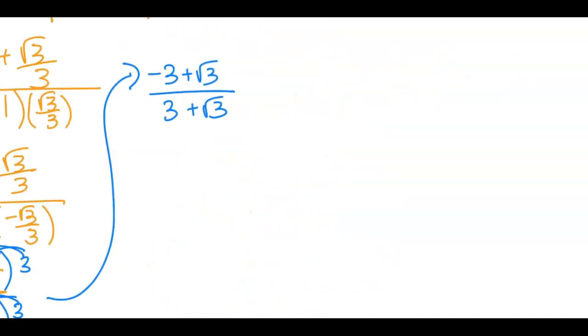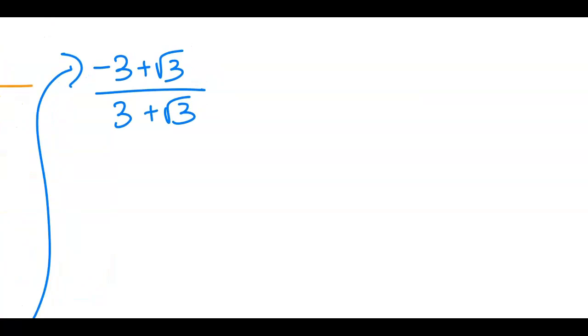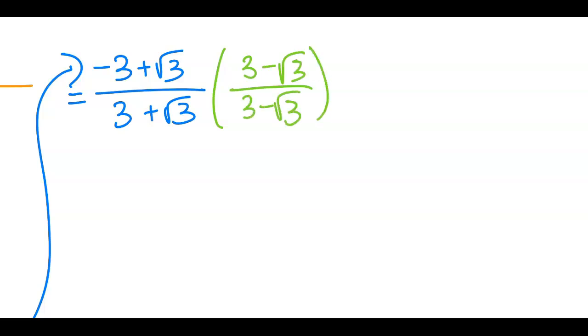I still need to simplify it, though. What can I do? We talked about this before, guys. We can use a conjugate. So the conjugate for this is going to look like 3 minus the square root of 3, 3 minus the square root of 3. The reason why I'm doing this is because on your tests, quizzes and notes, it'll usually ask you to write your answer as a simplified fraction, which means that you cannot have this radical in your denominator. So we're going to simplify this. By having both of these binomials, you're going to have to FOIL the numerator and denominator. So right now, I want you to pause the video and see if you can rationalize this without me.